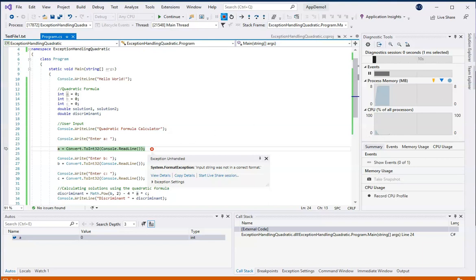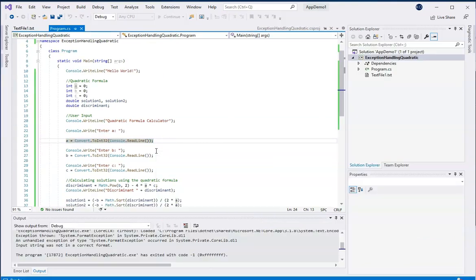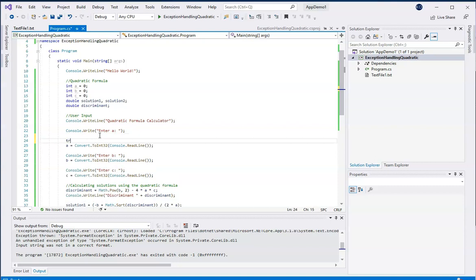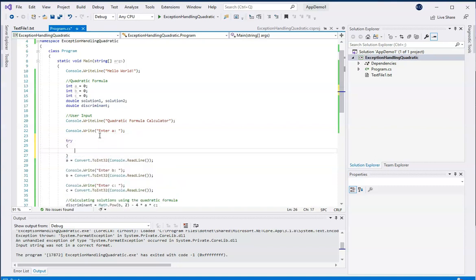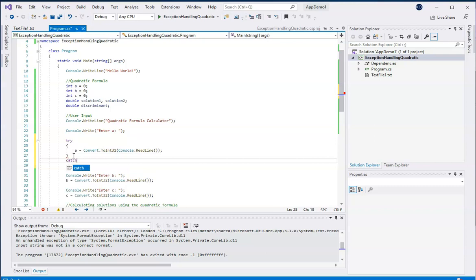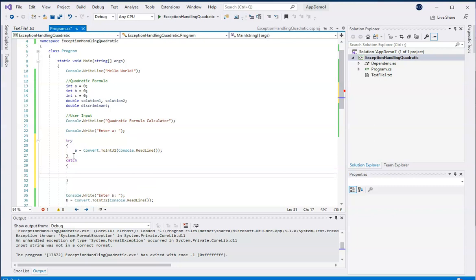Okay? So how do we do that? We are going to use what's called a try-catch block. I'm going to give my prompt here from the user, enter A, and then immediately after that I'm going to type try, curly brace, press enter, and it sets up that try-catch block. The piece of code that I want to error trap for or prevent mistakes goes inside the try block, and then I type the word catch and do beginning curly brace, and it gives me an ending curly brace.